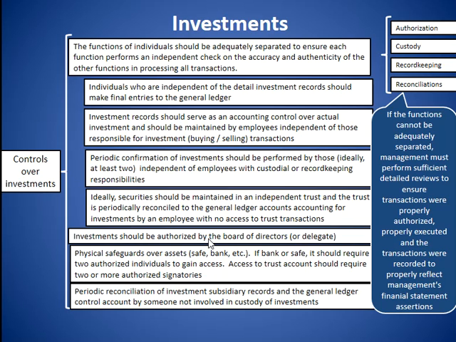Investments should be authorized by the board of directors or a delegate. What that means is the board of directors has to set the tone at the top about what type of investments the CFO or the CEO or the company itself can make, because the board of directors represents the stockholders, and the board will set the level of risk that they feel comfortable with in terms of whether the company is going to invest in a stock or bond.